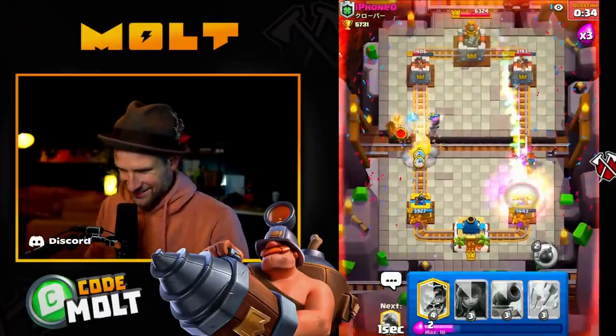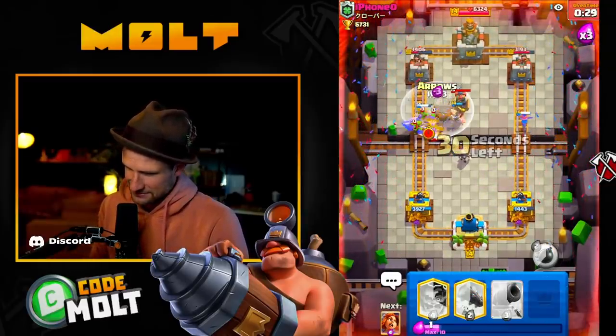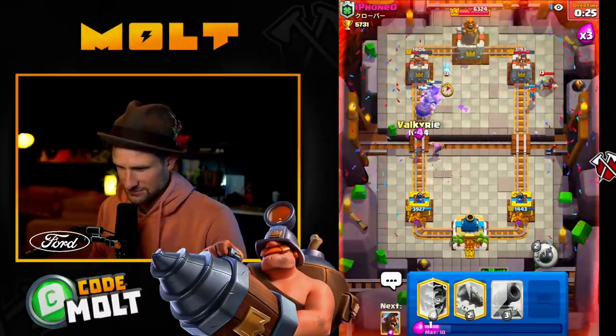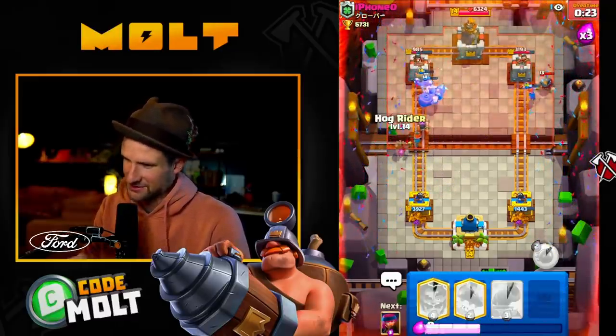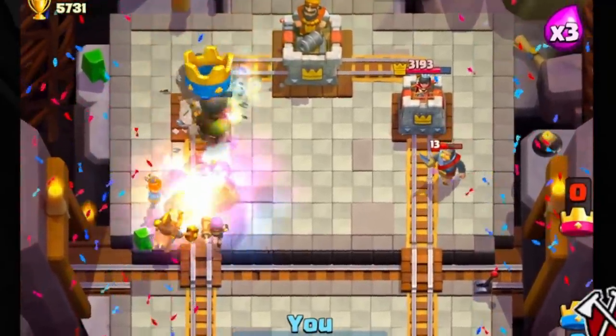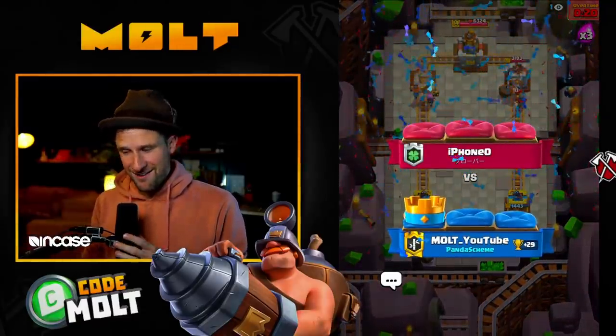Dude, he's trying so hard and it's cracking me up. I'm dead. This is so funny to me. Go, leave. Oh, I tried to get him to leave. Oh, he did. Let's go.